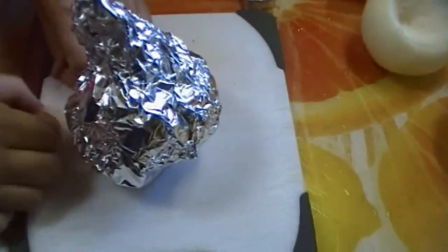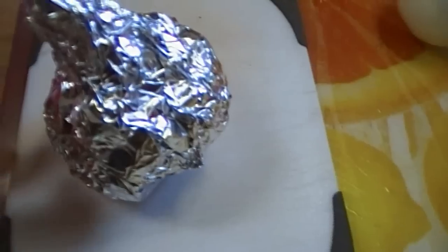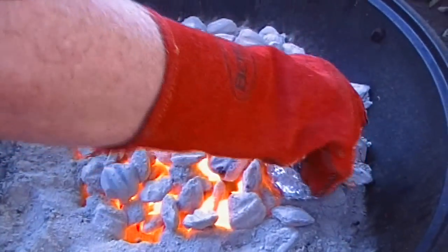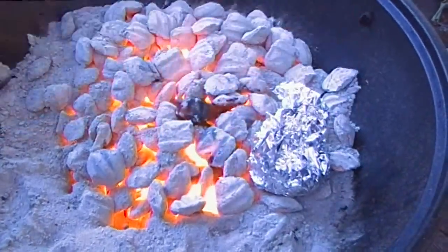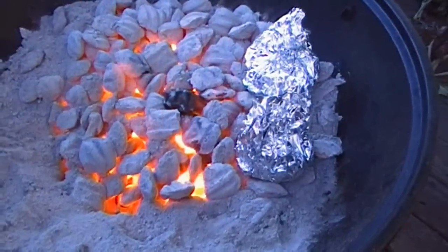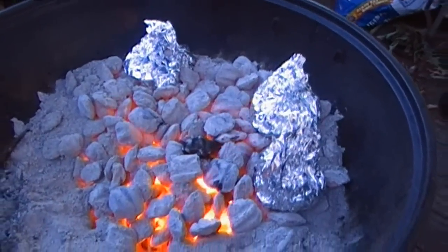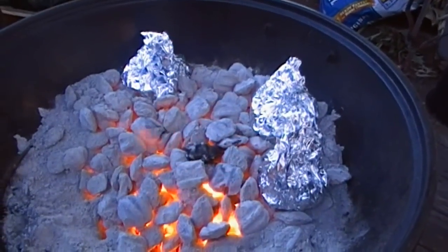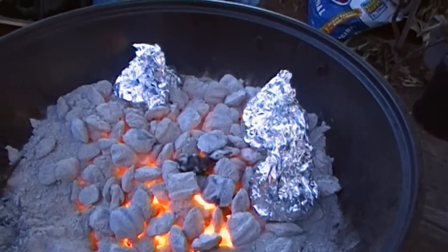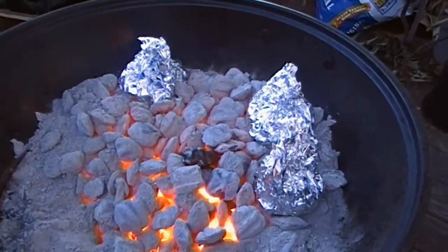and then we're going to go finish these other two, and we'll be back when I have put these in the coals. Okay, coals are going good here. These just go right into your coals. Just nestle them in there. And how long do these usually take? About half an hour? Uh-huh. Okay. Yeah, about half hour. So they need to stay under the grate in the coals for about 30 minutes. And then when they're ready to come out, we'll bring you back and we'll open one up and show you what it looks like.